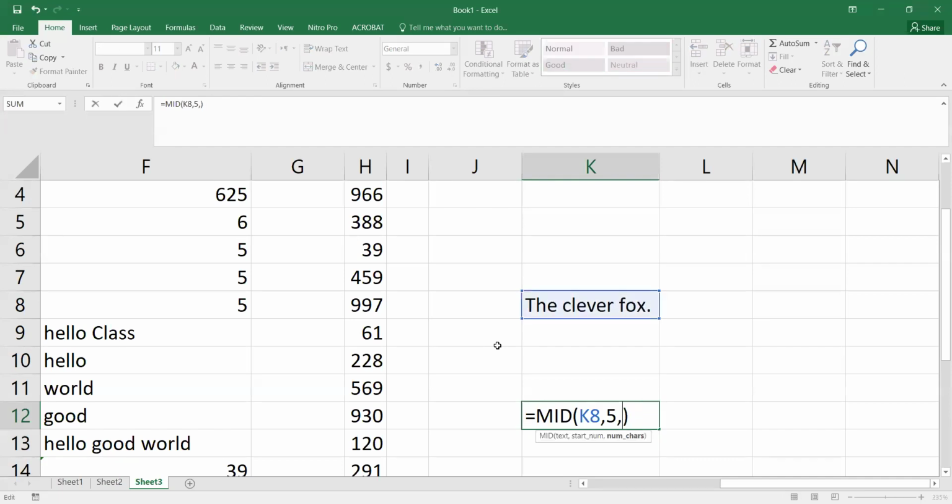Then 6 will provide me clever. If I change the starting position to 2 and my length is 6 only, then it has given me th, starting from the second position and giving me a total of 6 characters from my starting position.